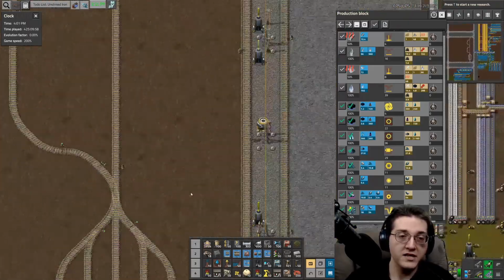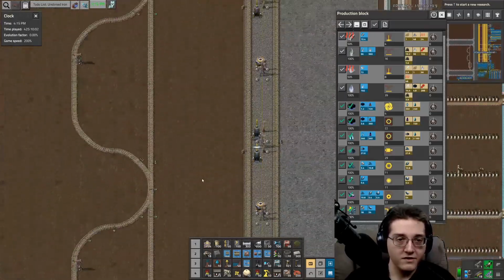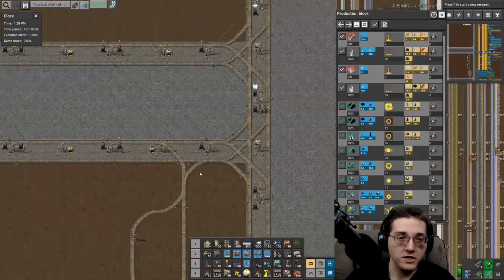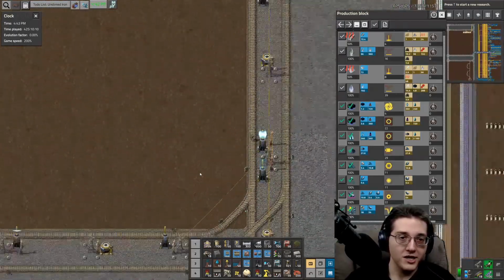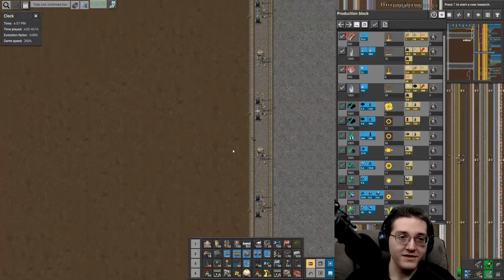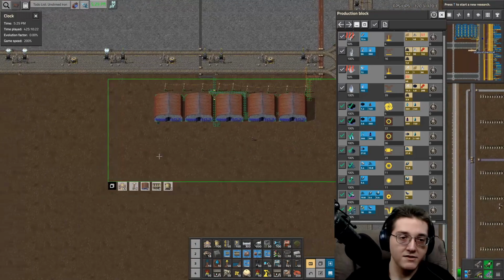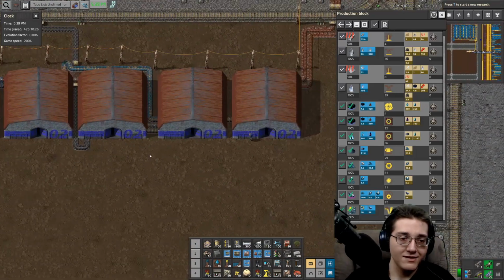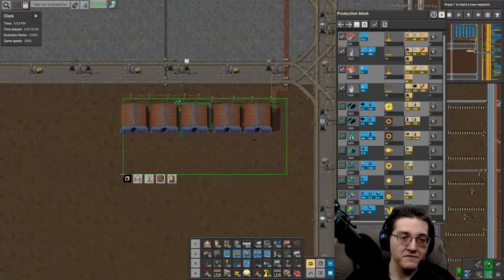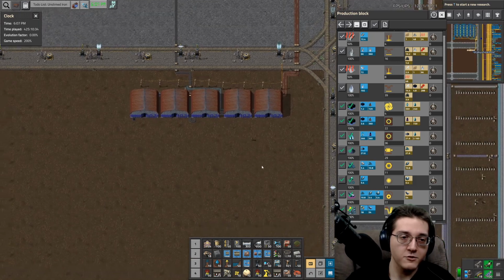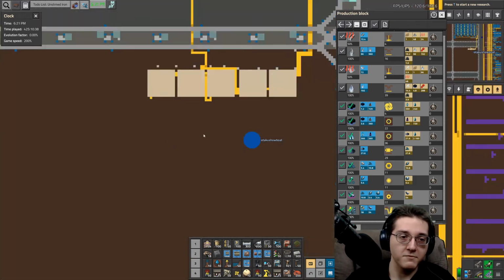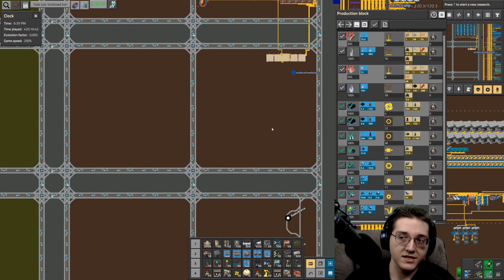Finally showing off Factorissimo and how that works.